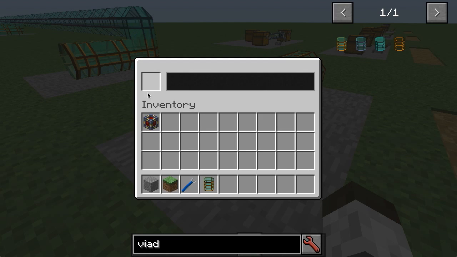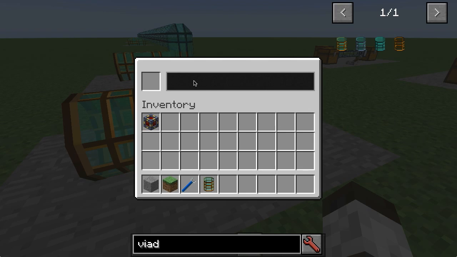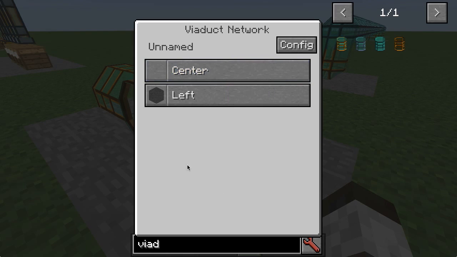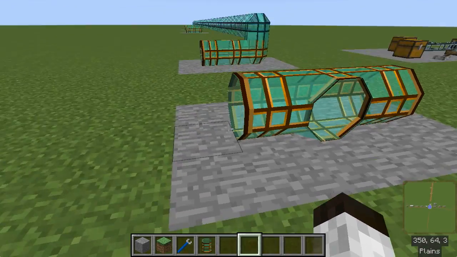So I'm going to hit config. I could drop a block here to give it an icon, and I could say this is my left-hand side, and I can click here and config. Maybe I'll just leave no icon. This is my right. Oops, nope. This is my center. And then over here, maybe I'll drop my grass block on there, and I'll say this is my right-hand side. And now I've reproduced that little example that I started with.